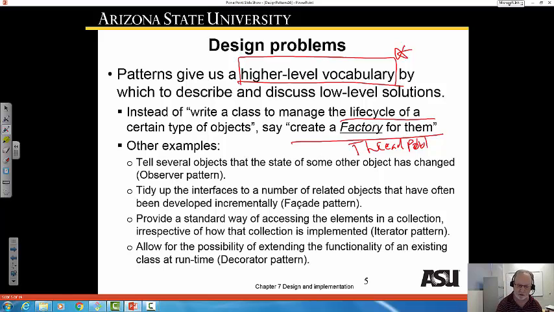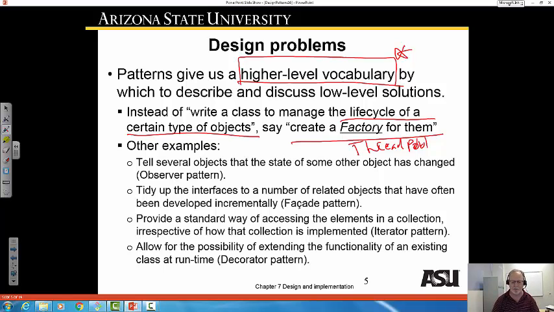You're managing the life cycle of certain types of objects, right? Because otherwise, if you just new them up, then that object reference you get back from invoking a constructor, now the application is responsible for it. It has to have an explicit awareness of when that thing will be dereferenced and potentially garbage collected. And again, is that what the application is about? No, not usually. If you could provide a service where you say, give me the appropriate one I need, and you worry about the life cycle for it, when it should be garbage collected and so forth, you've removed the burden from the application programmer.